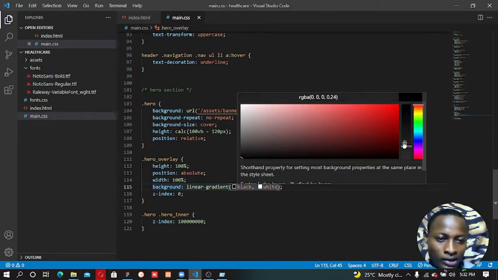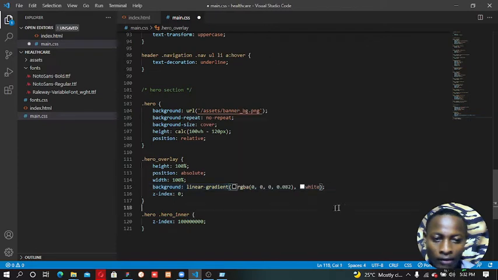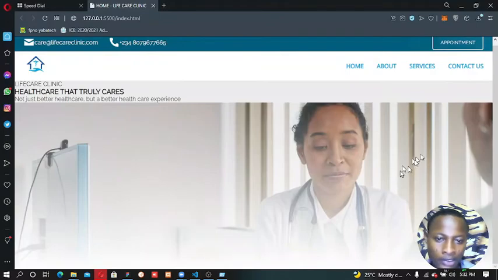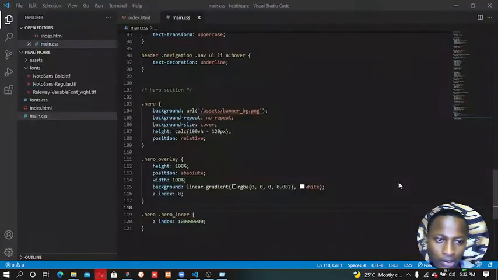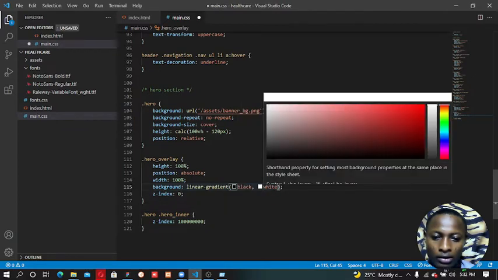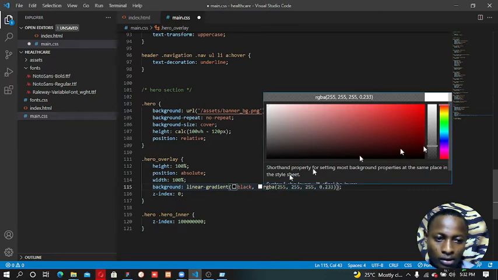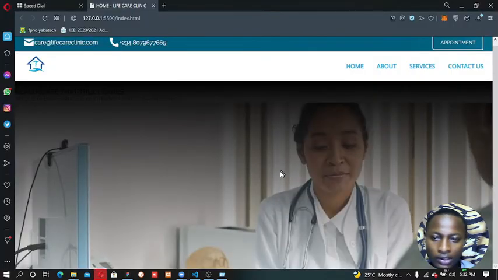If you drag this down, it's going to be very, very light. You can see that we now have the white like this. Oh, I am actually targeting the black. Oh my god. I want to target white, please. Okay, so I save that. So now we have this.